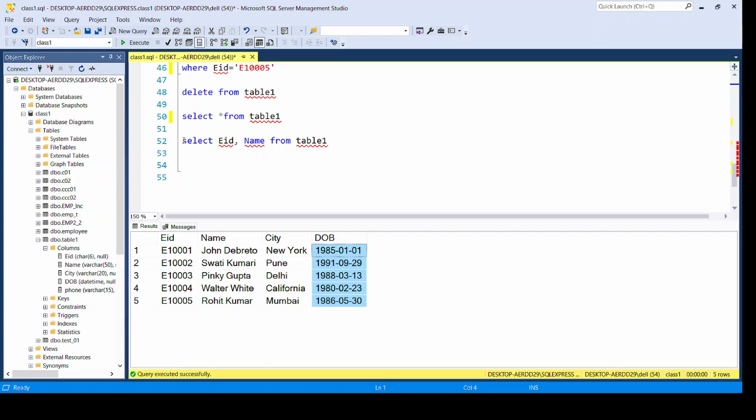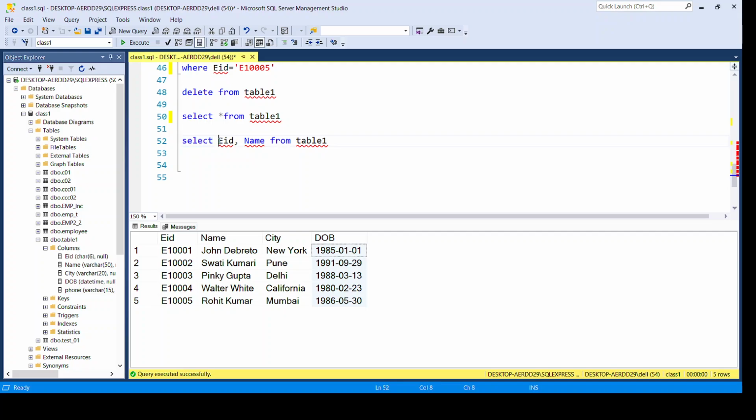Now, to see our data, if you go to line number 52, initially I was giving select asterisk from table 1. Asterisk means all the fields, all the columns you will be able to see from the table. But say I want to see selected fields or selected columns from my table, then you can give it like this: select, then give the names of the columns or fields that you want to see, like EID.